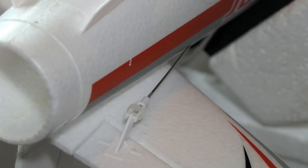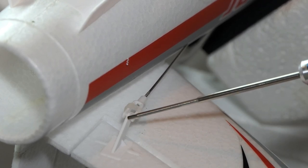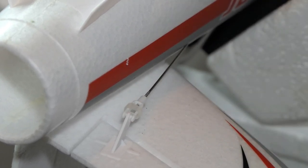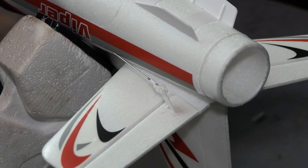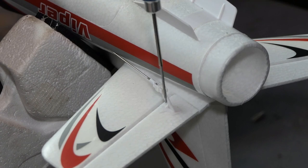Eleven minutes later. So here we are with a brand new clevis. I've had to make the holes bigger on the horns, but it's got a clevis in and it's got the band and it's holding it together and it's clipped in. So I just have to do that on the other side now, and the problem's solved. Okay, second one done. Again, this has just been screwed back onto the rod. I've had to make the hole bigger on the horn, clip it through, put the rubber band over. Job done.